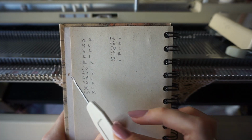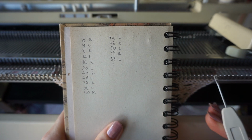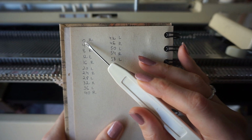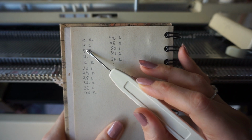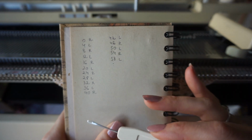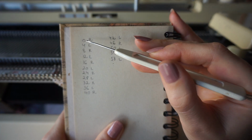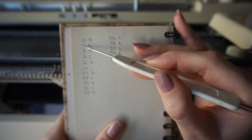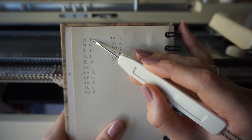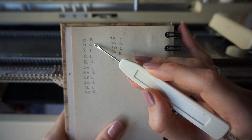In order to not get confused on which side I did the previous transfer and not make any mistakes, I will write down all the row numbers where I will do a transfer. In this instance, we are doing every 4 rows. So I wrote the first transfer on row 0, then 4, 8, 12. And next to the number, I wrote R and L for right and left.